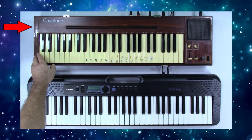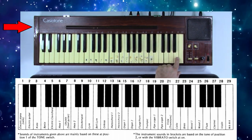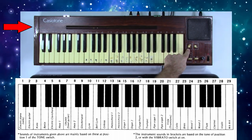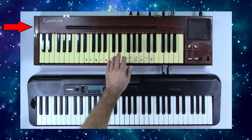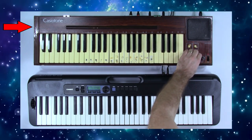The Casiotone CT-201 has 29 tones available, and they're selected using the white keys with the corresponding number up there and the play and set button. The tones are all output in mono, and it has a 4-octave keyboard to play them with. It also has 2 envelopes, which are selectable via this switch here.